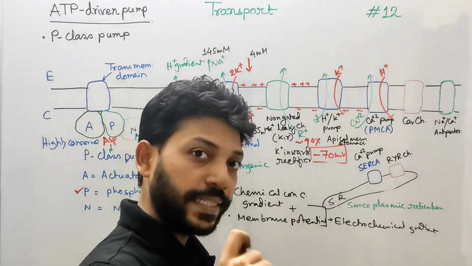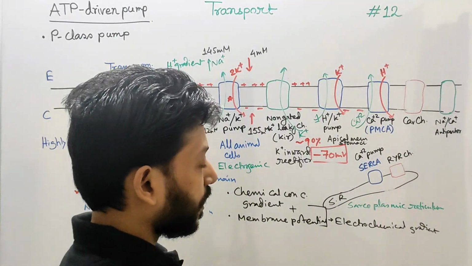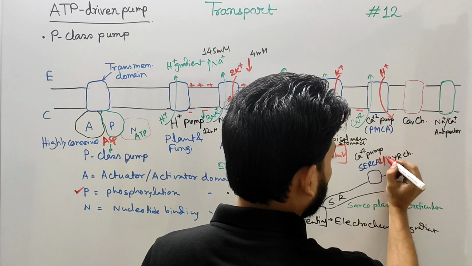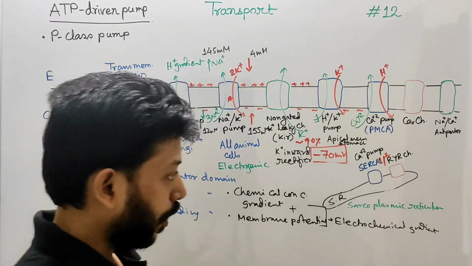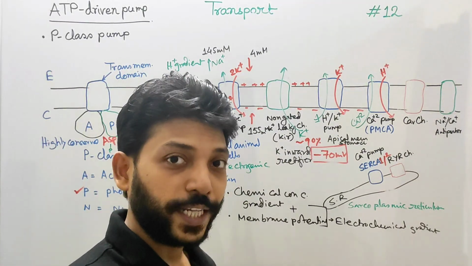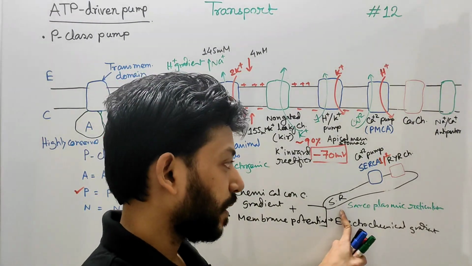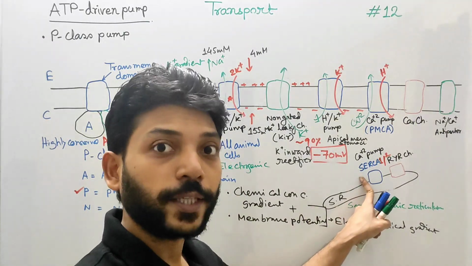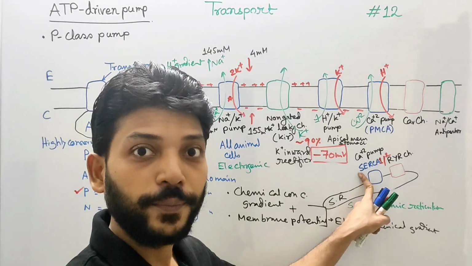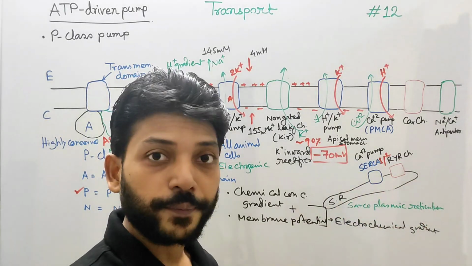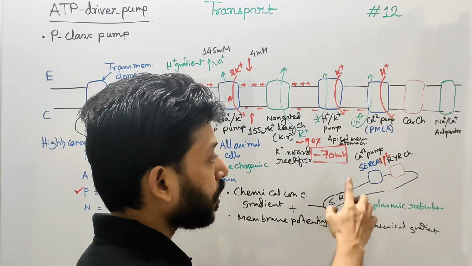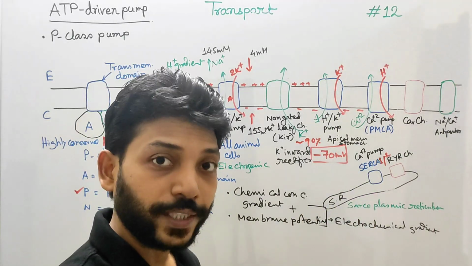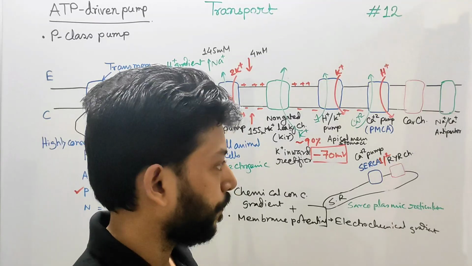That's called SERCA. In the skeletal muscle, the SERCA is called SERCA1. In the cardiac muscle, it's called SERCA2. Now, one very important point I can mention here is that the sarcoplasmic reticulum membrane contains approximately 80% of this SERCA calcium pump. So you can understand how important this pump is. Now I will talk about the role or significance of this calcium pump.